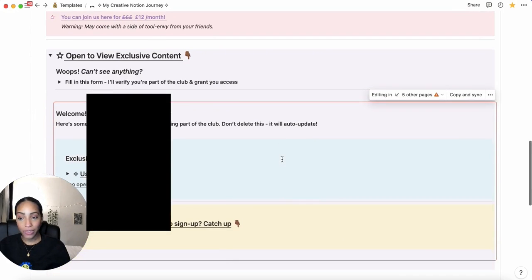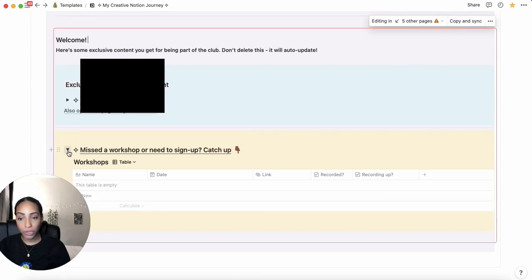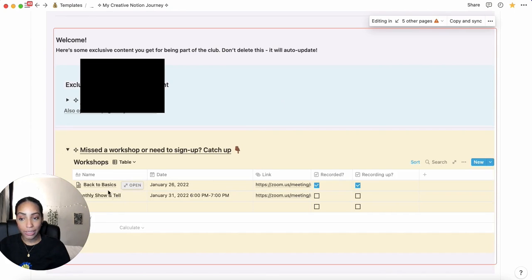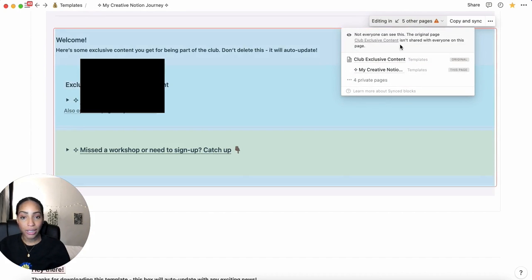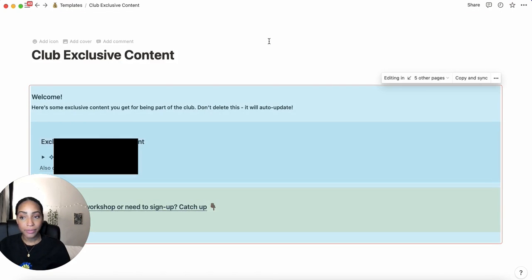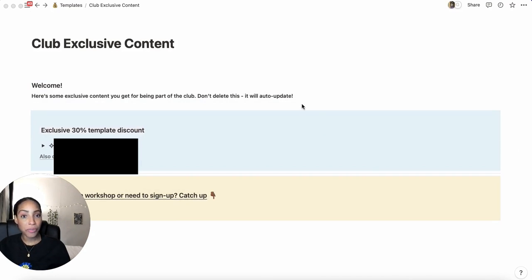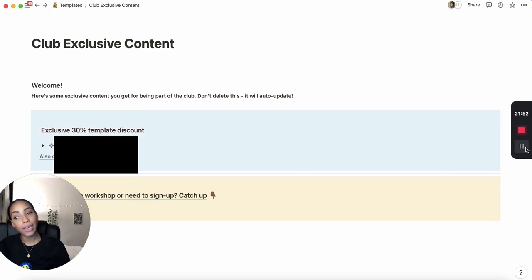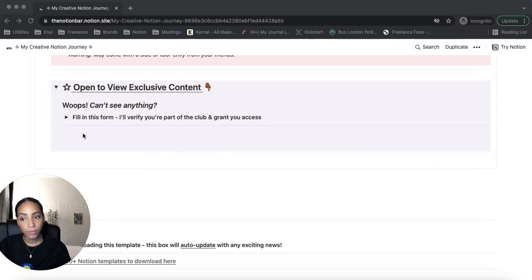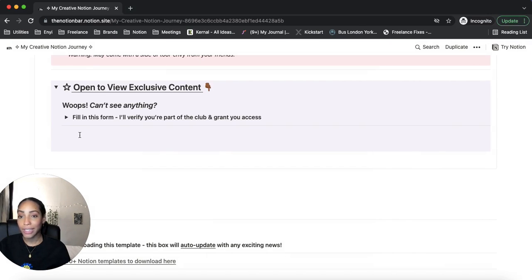Because all of this is club content, so workshops and video recordings and the calendar, it is stored here. Once I invite people by email to this page and give them view only access, they'll be able to see the content, but for the rest of the public, it will look like, see, just in incognito mode, and you can see that they actually can't see the member content.